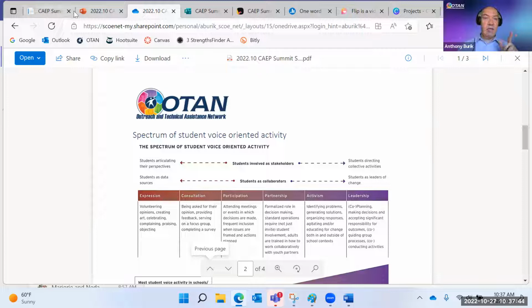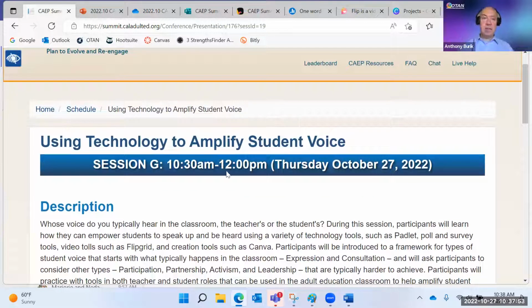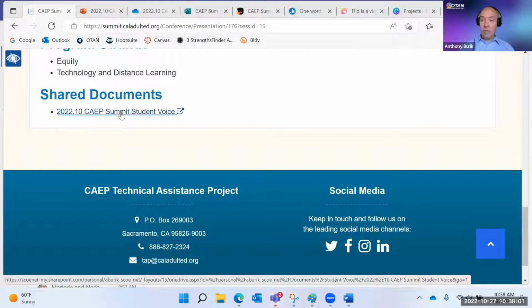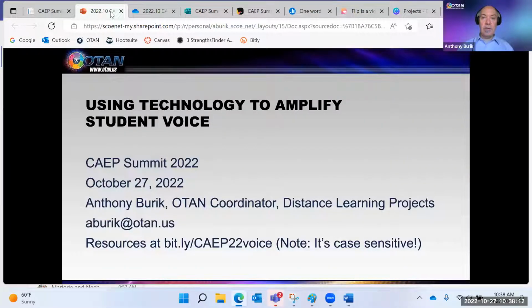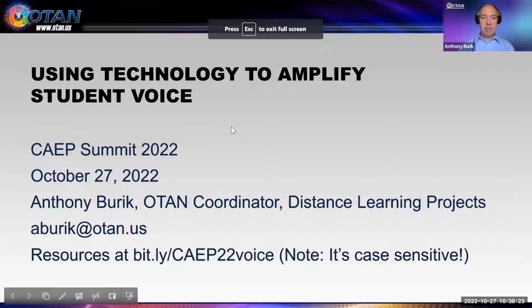The other thing I wanted to point out is that after today's session, if you go back to my session information on the CAPE Summit site, at the very bottom is also a link to this folder. So you can come back, and if you didn't grab the docs or you want to share them with your colleagues, you can grab the docs on the CAPE Summit site as well. If there are any questions about that, just ask Marjorie in the chat and she can definitely help you out. Without further ado, let me go back to the presentation.